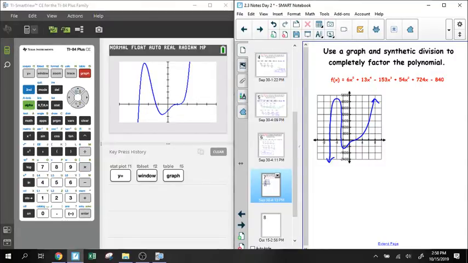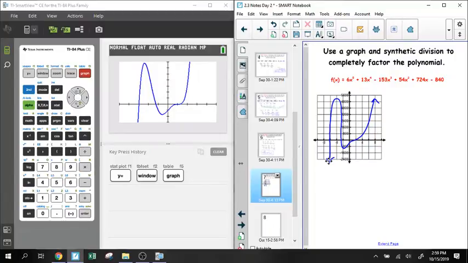But here's what we know. We know that if we have a 0 in our picture, meaning where it hits our x-axis, that is a 0 of our polynomial, or its factor will factor our polynomial, and we can use that when it does its synthetic division, and we should get a remainder of 0, right? So I can use my calculator to help me find those 3 places, so that's at least 3 of the zeros of this function that I know will work when we do our synthetic division.